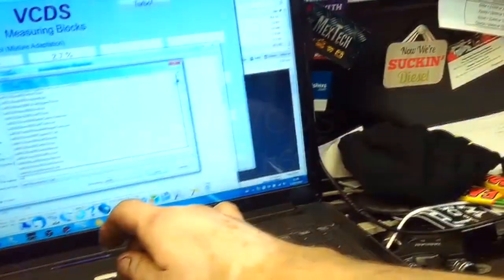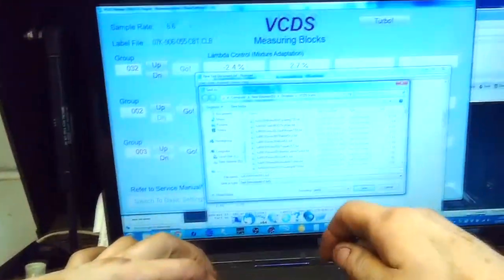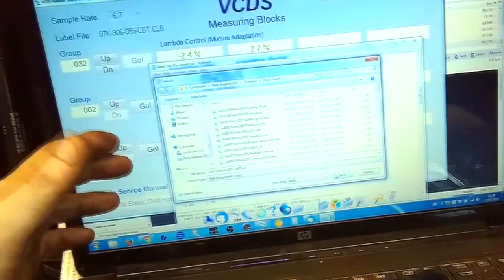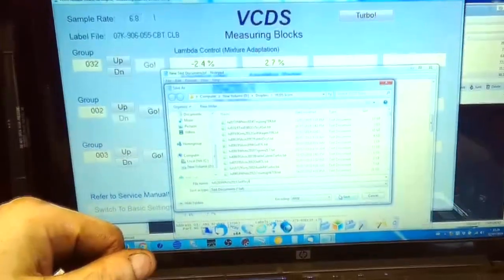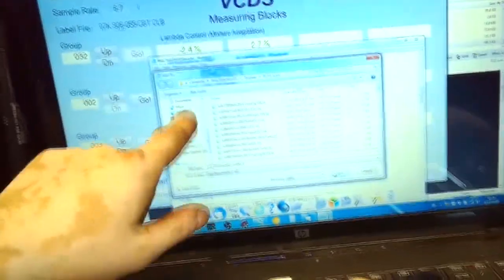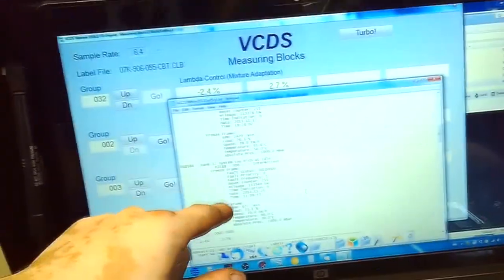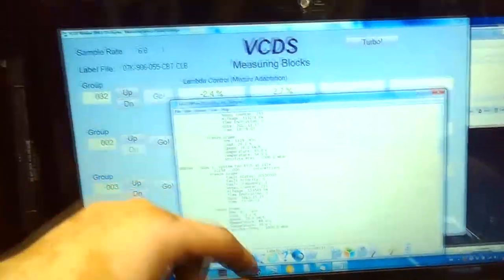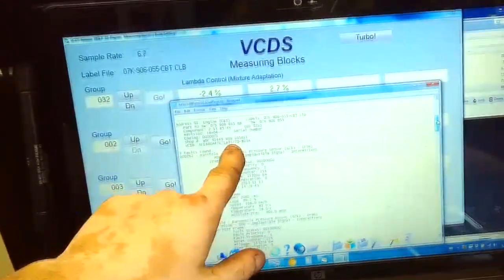July 12th, it's a white 2011 Golf 5-cylinder. I don't bother with license plate or VIN number because when a customer comes back, I check the invoice in the shop computer, and then I can cross-reference, basically search under day. So I know the car was here on July 12th, and odds are that not more than one white Golf with a 5-cylinder is going to be in on that same day. And I do have the VIN on file here anyways. It's part of the diagnostic scan here.